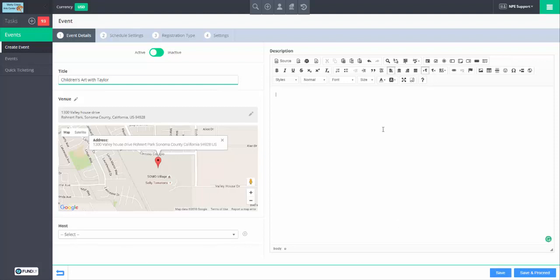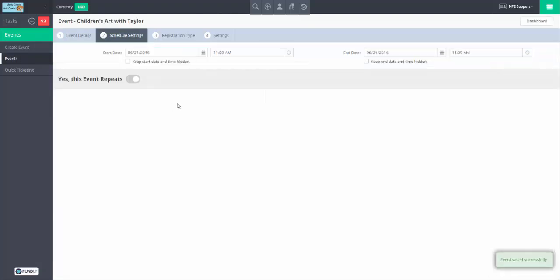And then description, this is your blurb that goes on the website. So this basically is the page. We're not going to use it right now. It's a basic editor. If you've worked with a word processor, everything here is going to be familiar to you. So I'm not going to go over all those options, but this is probably where you want to put your event details and what have you. If there are no questions about this page, I'll go ahead and move on to the next one using save and proceed. If there are questions, I can go back.